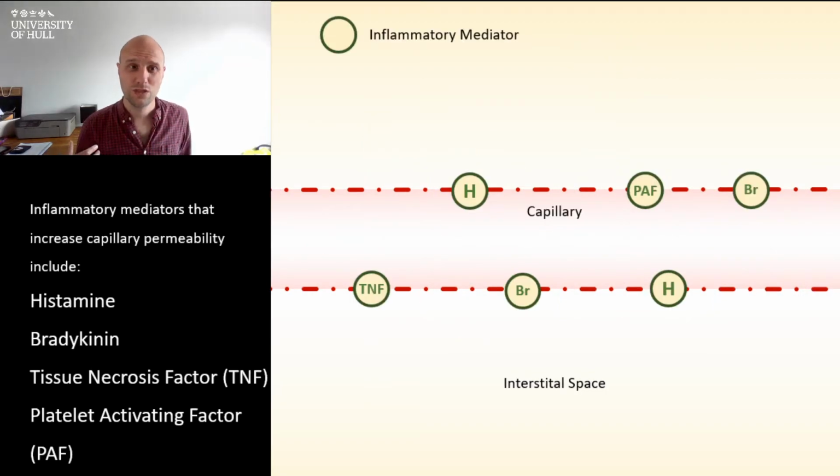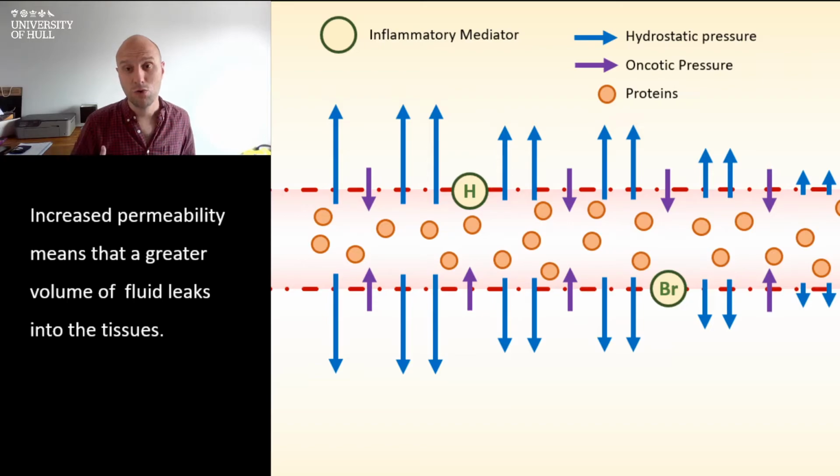Well, during a big inflammatory response, inflammatory mediators such as histamine, bradykinin, and tumour necrosis factor make the capillaries more porous. The endothelial cells actually contract, and so consequently you get more fluid. The hydrostatic pressure has more influence because there are bigger holes for the fluid to flow through, out of the vessels and into the interstitium.